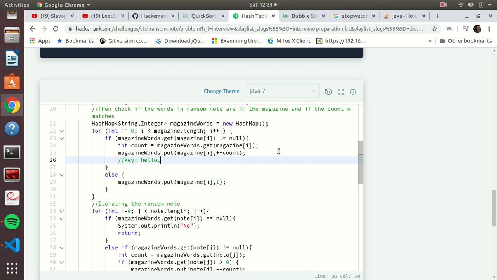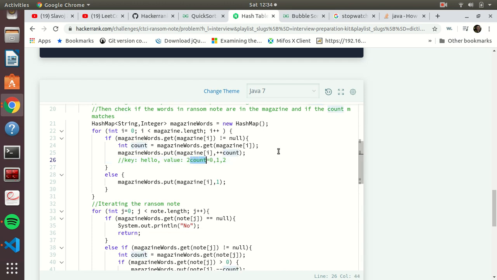If my existing count is 0, I will increase it and it will be 1. But then if I continue reading the string array and I find the word hello again, I will increase my count and it's going to be 2. So that will be the value.